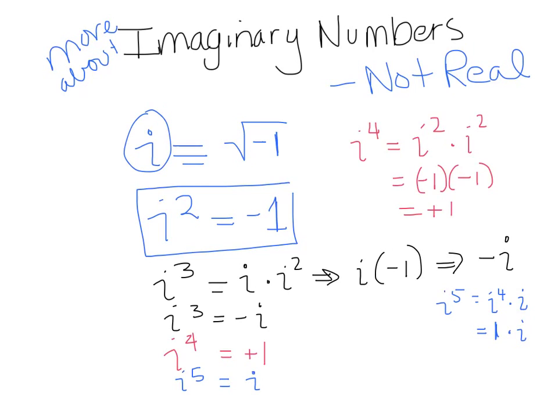There's a cool trick for predicting what i to the 457 is, or any number at all. I just made 457 up. There's a nice trick to that, and it works for anything that has a pattern like this does. So I want you to think about the pattern of the i's with the exponents, and think if you can come up with a rule that would work for how to predict what i to the 457 is. This is a wonderful SAT type of question that you really do get quite a bit on those. So I'm going to let you play with that for a while.